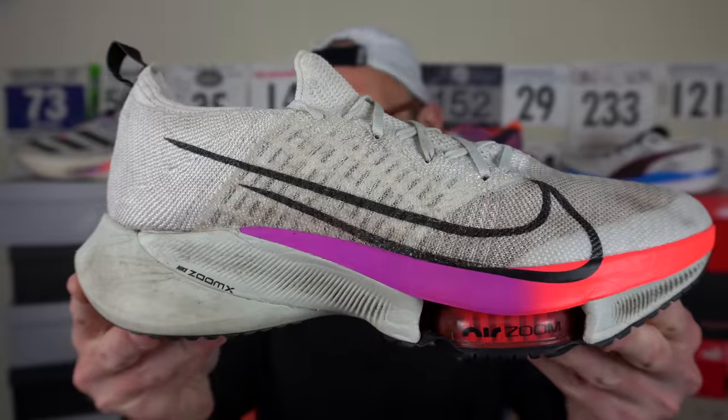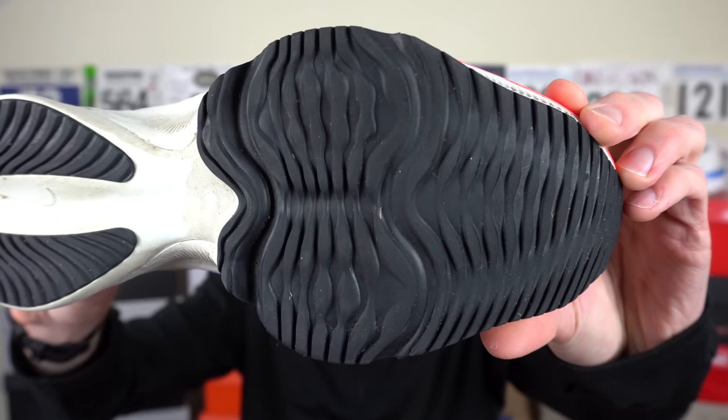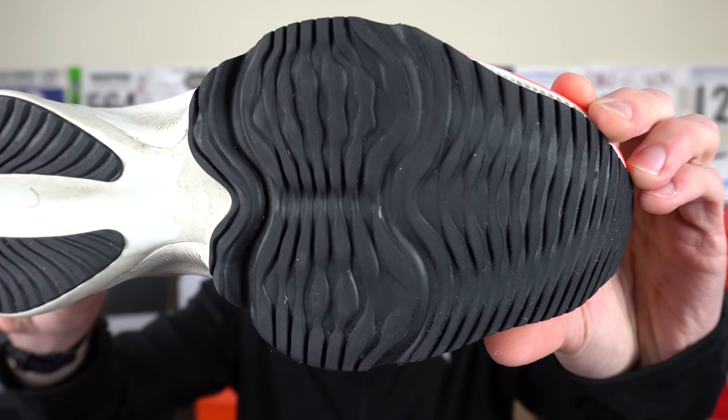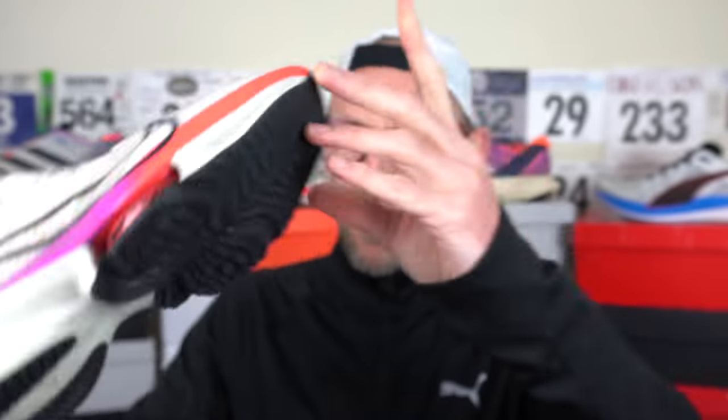On to the heroes. First up is the Nike Tempo Next% — or just the Tempo as it's now called. This shoe's been in production for several years and they keep knocking out new versions because people keep buying it. It occasionally drops to a discount price but very seldom. The outsole features very durable rubber that mimics what's found on the Alphafly, though it appears to be a slightly tougher compound than Nike's race shoe.